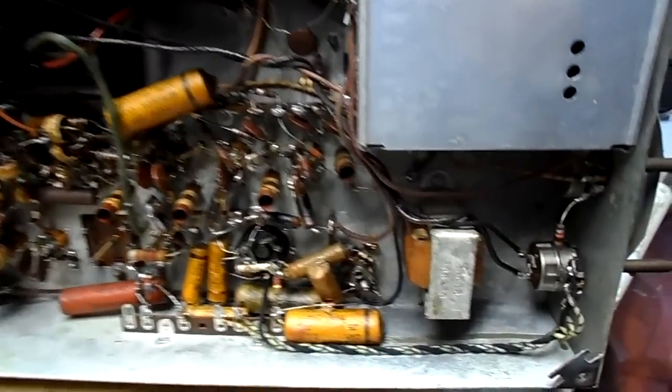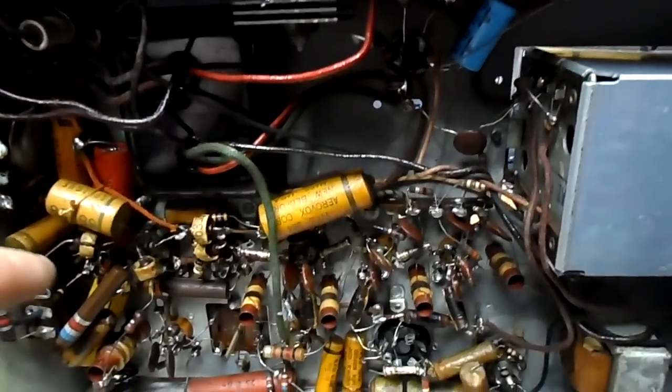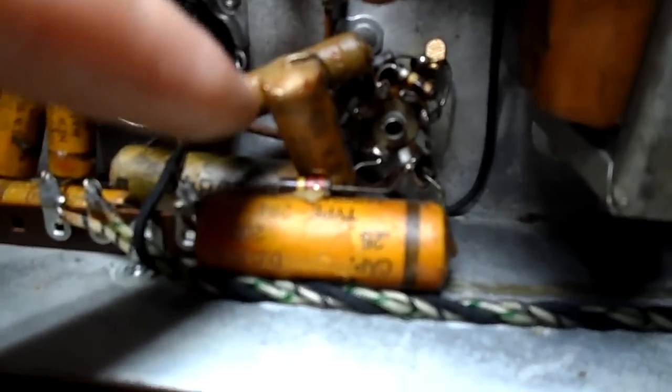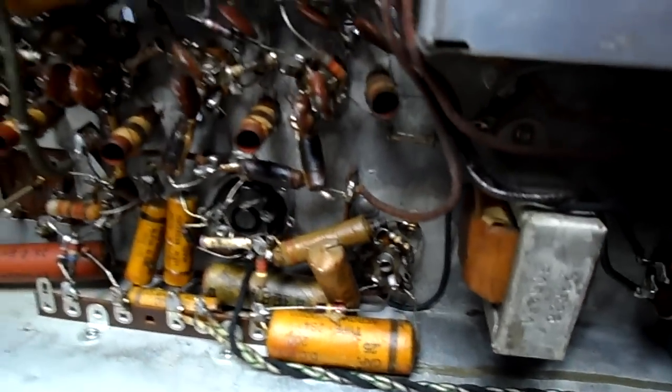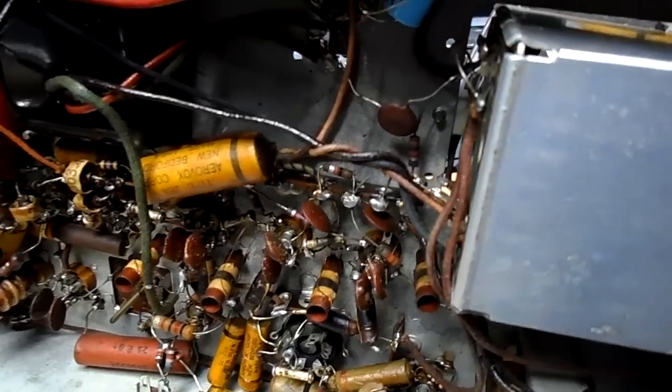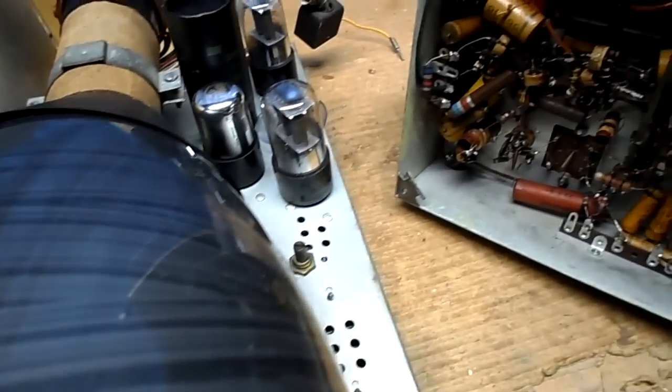Just have a look at the RF chassis here. We're gonna have to check the output of that, and you can see some of these caps. That one there's blown right out. But more on this later. I'd like to get the vertical straightened out, which is over here on this chassis. That may be the power supply also.